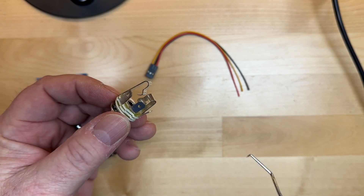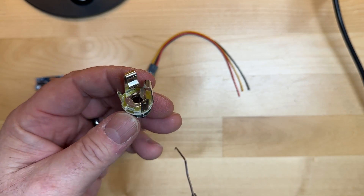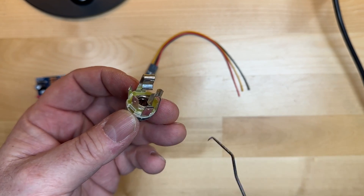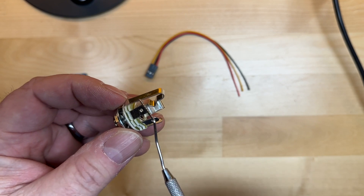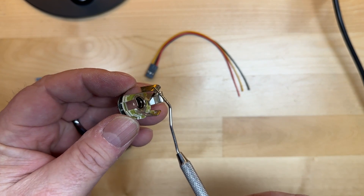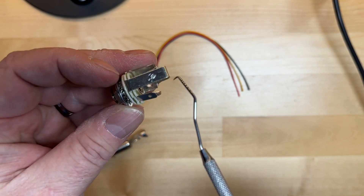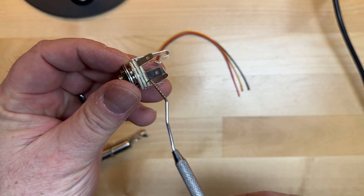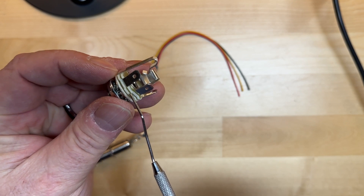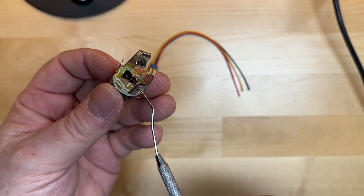The most important thing you need to do before you wire these is to understand which connectors go to which — it's not always obvious. On these types of jacks, the connector is almost always opposite the pin that it's going to. The tallest spring — if you plug a guitar jack into it, this will be the tip — so the connector for it will be on the opposite side. If you're not sure, look at the side: it's actually one piece of metal, bent down, goes on the bottom layer, and the pin comes up on the opposite side. That is the tip.